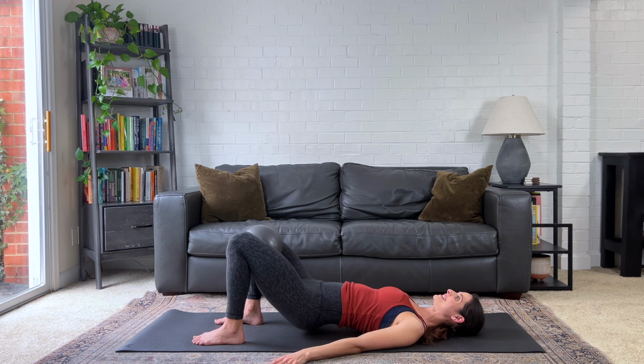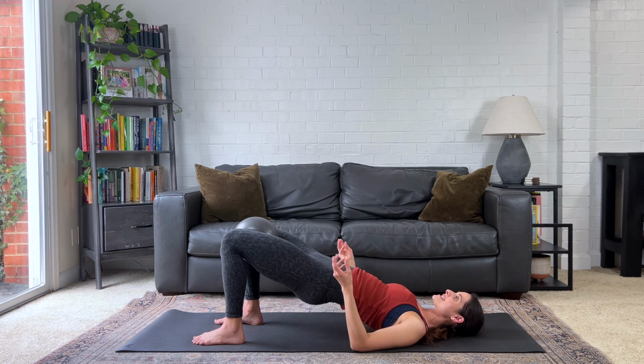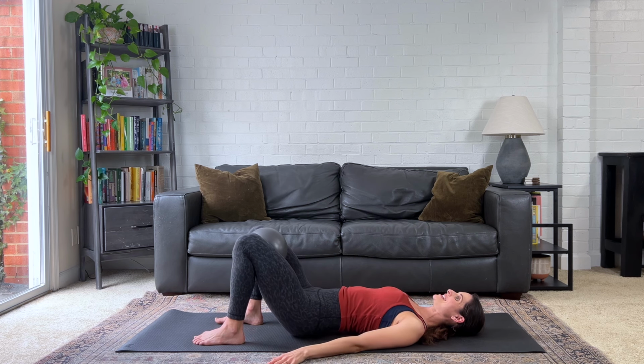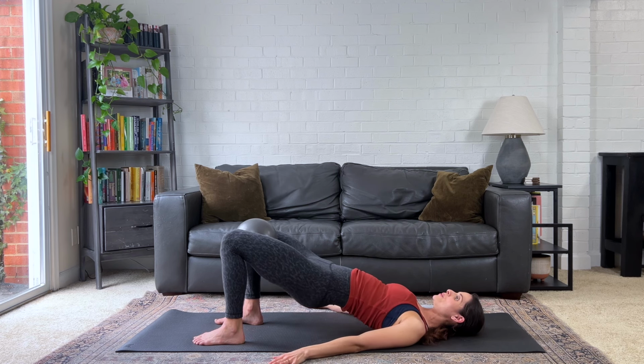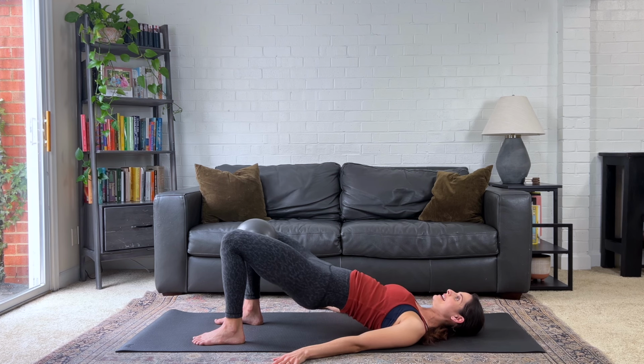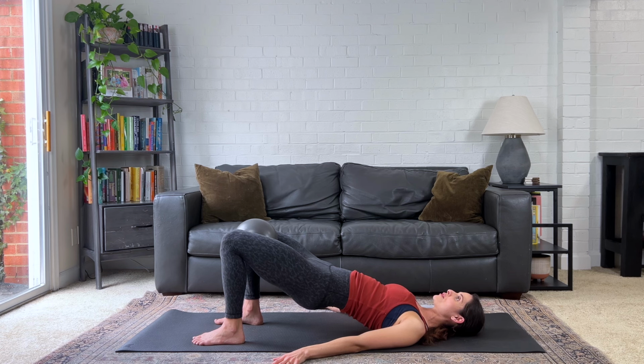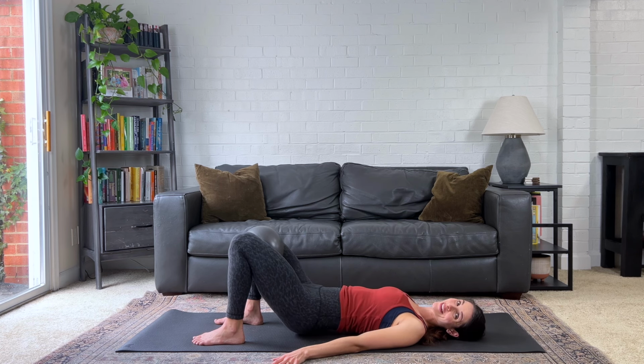5. 4, our pelvic floor naturally contracts a little bit when we activate our glutes and inner thighs. 2, last one, hold it up, just little pulses up for 10, 9, 8, 7, 6, 5, 4, lifting and squeezing, 3, 2, 1. Good work.